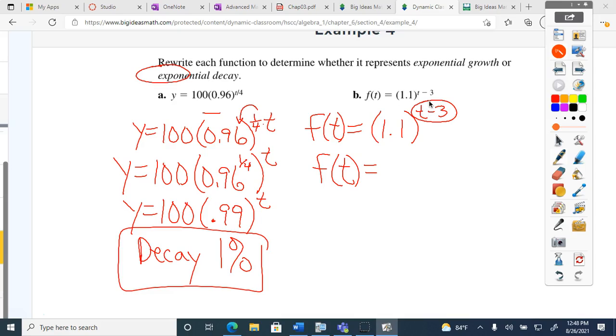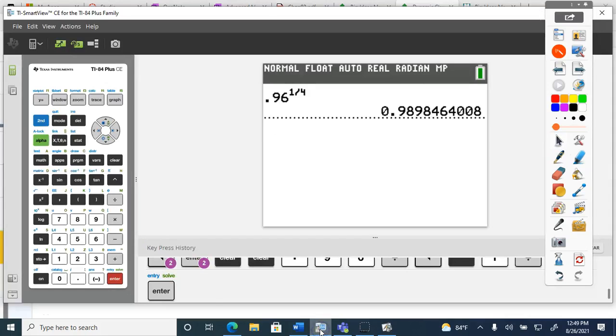So I'm asking you to work backwards here. What was my problem before this? It was 1.1 to the t over 1.1 to what? The 3rd. Well, we don't know what t is. We don't have to know what t is. We're just trying to get the t alone out here. What part can I put in my calculator? You can't put the t part in there because we don't know what t is. So it just stays 1.1 to the t over 1.1 to the 3rd. Can we put that in our calculator? Yes.